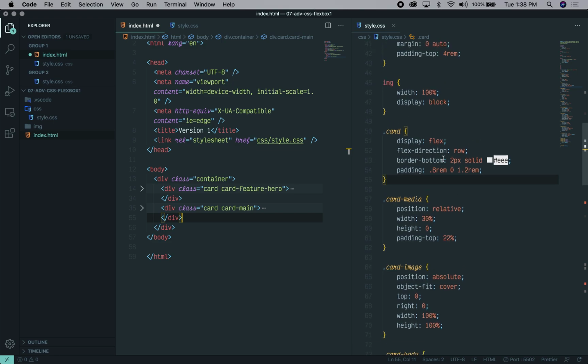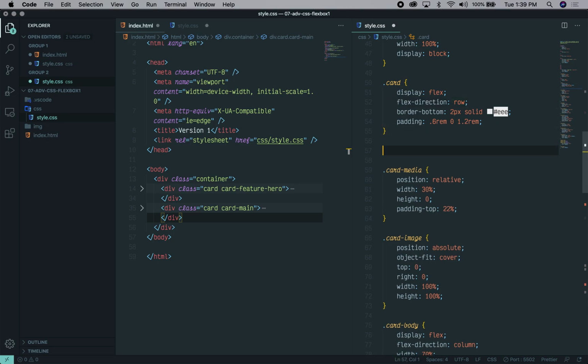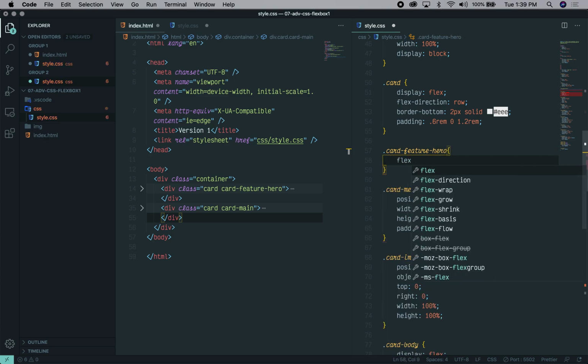In our CSS, where we left off with our card layout, you can see that all cards are display flex, and initially we had this explicit flex direction row. Well, we don't want our hero cards to be row, they're going to be column. So we're going to create card-feature-hero and make this flex direction column.